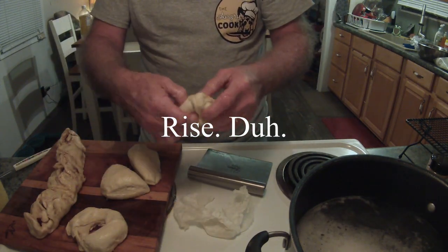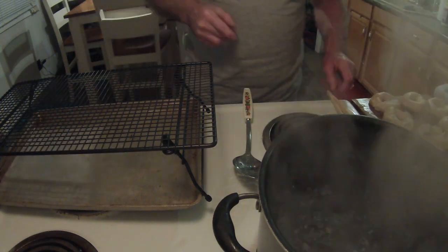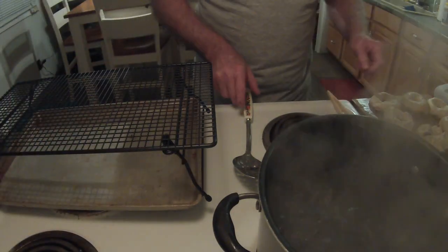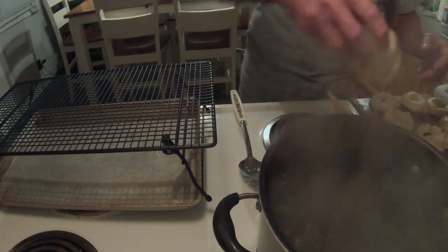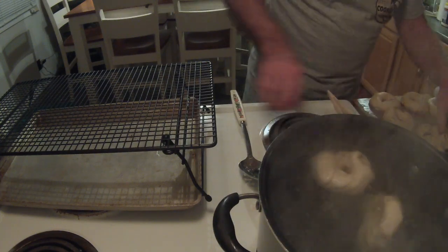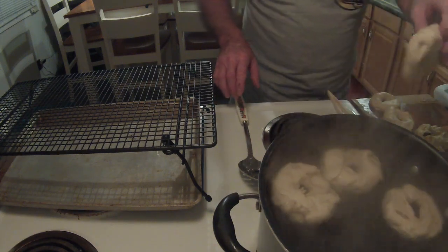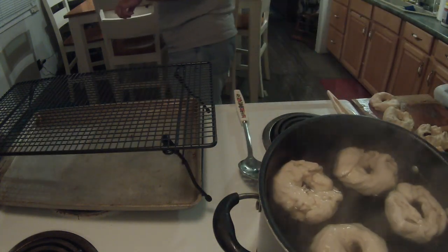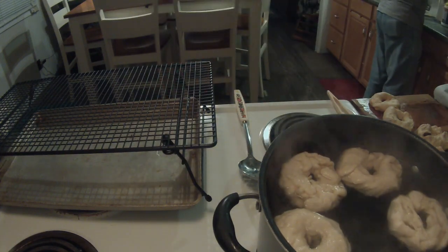This is going to be interesting with those. Isn't it? Okay, we're just coming to the end of our last rest, and the water just came to a boil. I turned it down a little bit to make a gentle boil, and we're going to put these guys in a minute and a half aside. Don't crowd the pan. How many times have we said that? 4 should do it if you have a great size pan. Okay, Google, set timer, a minute and a half. Okay, 90 seconds. Starting now.